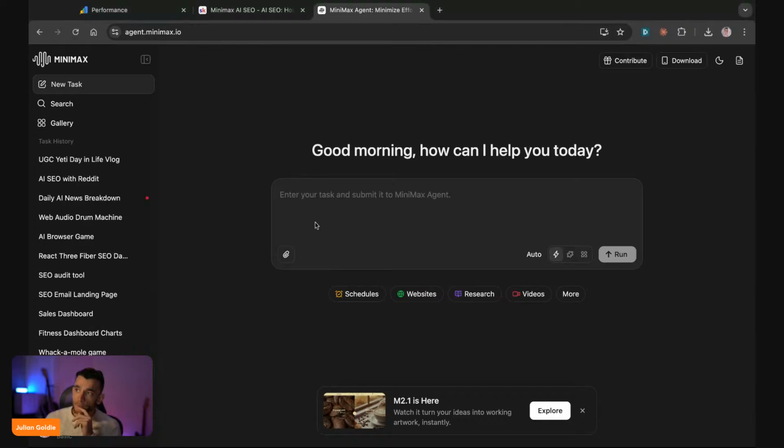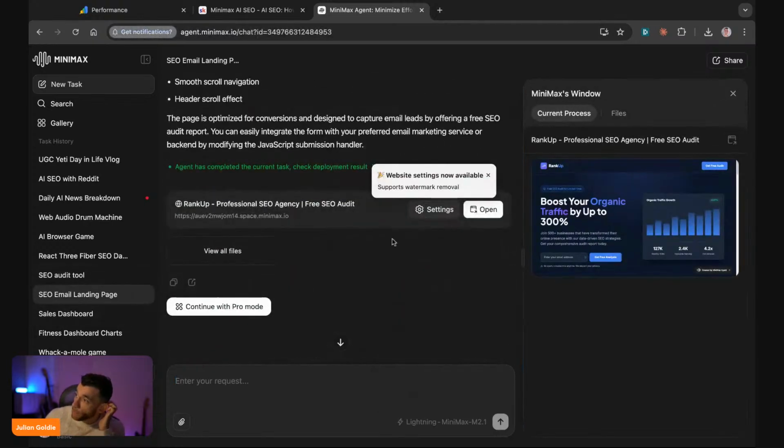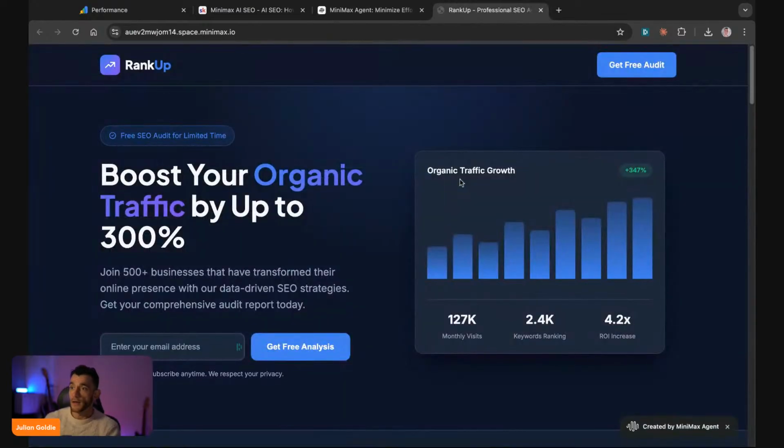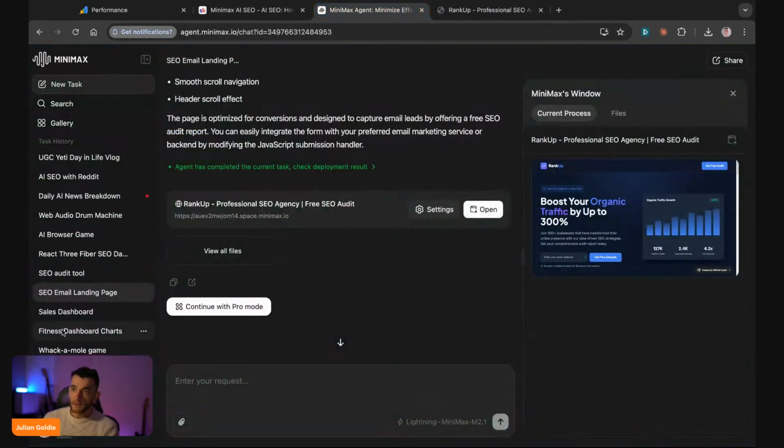So, for example, what you can see inside the Minimax platform right here is that you can go to agent.minimax and you can actually start using this for AI SEO. If we have a look at this page, what we've built is a landing page, and you can build websites using Minimax that work as a kind of lead generation form, right? So if you have an agency, then you can create a landing page that's beautifully designed on a subdomain, and then you can host it on a custom domain later if you want to. People have to enter their email address to get this audit, and then once they do, they get the lead magnet.